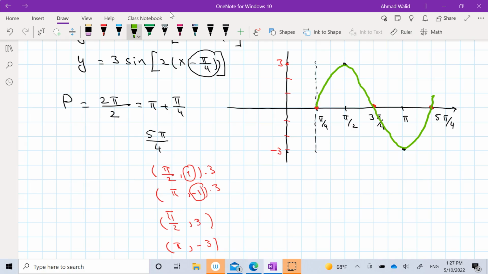How many shifts do we have? Here, look, in this problem, you have a horizontal shift. How many transformations do we have? You have a horizontal stretch, and you have also a vertical one. Correct? This is how we are dealing with our function. And you may ask me, how much is the period from here to 5 pi over 4? How much is your period? You see, it's actually pi. Okay. One period is pi.